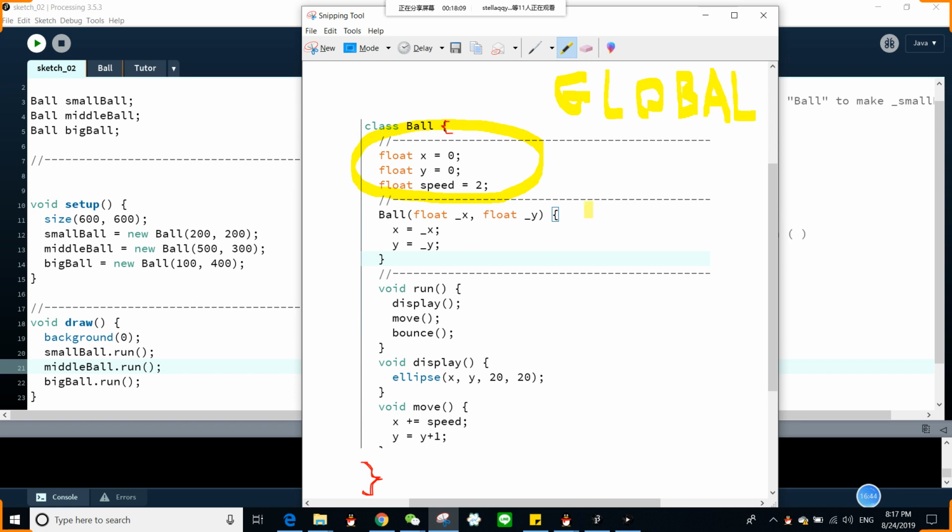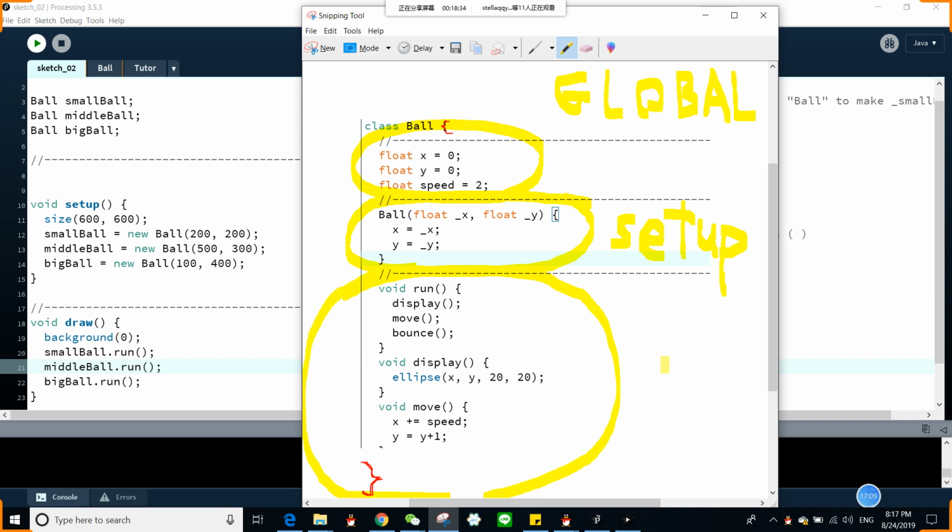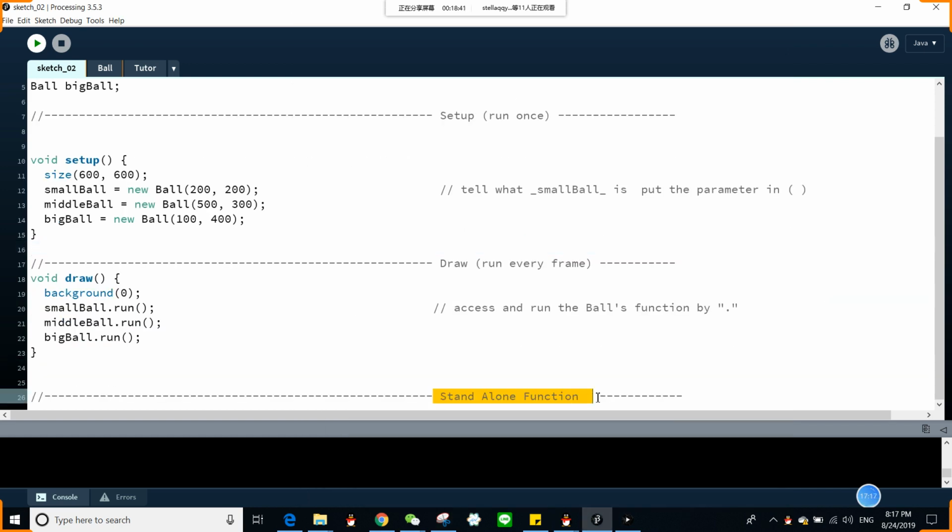And this, I call it a kind of internal class part. This actually runs once, or you can call it the setup of the class, and this will keep running. So I would call this part a special kind of standalone function part, and I'll tell you why.